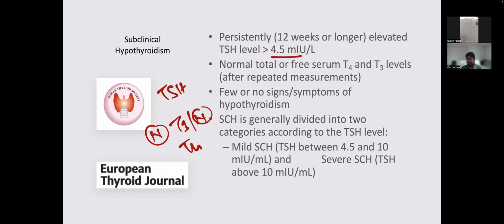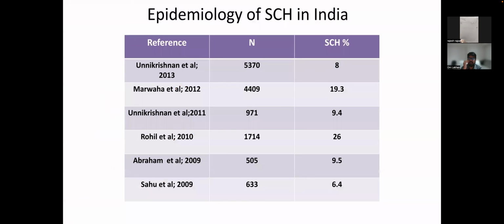And these are the type of patients that you very often see in clinical practice. And the TSH value can go up to 10, in some cases up to 20 also, right? So up till 20, your T3 and T4 will often be normal and TSH could be high, right? So this is subclinical hypothyroidism.